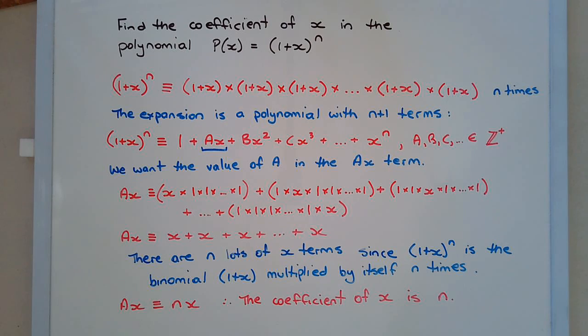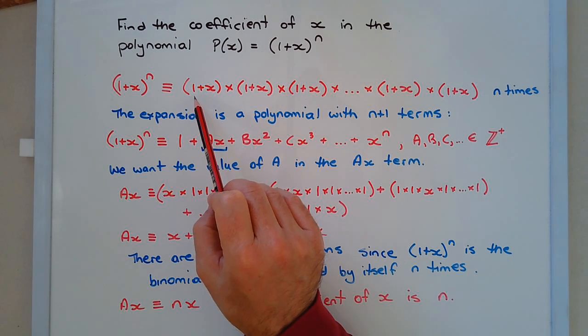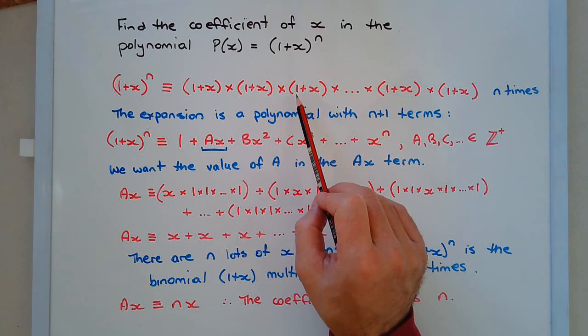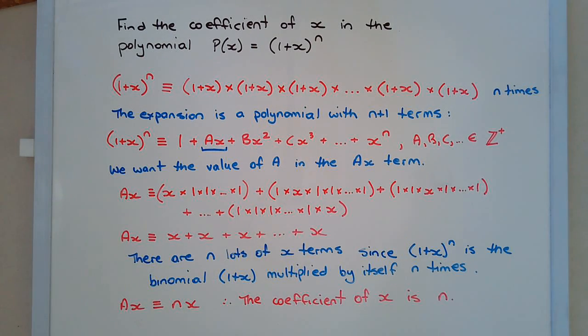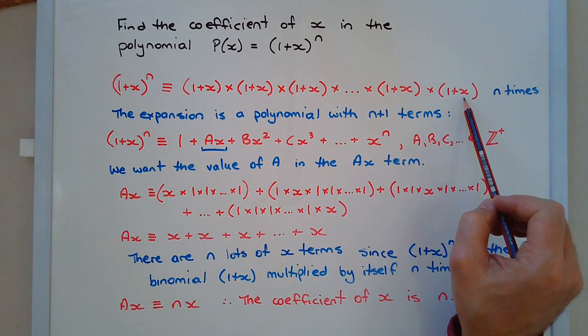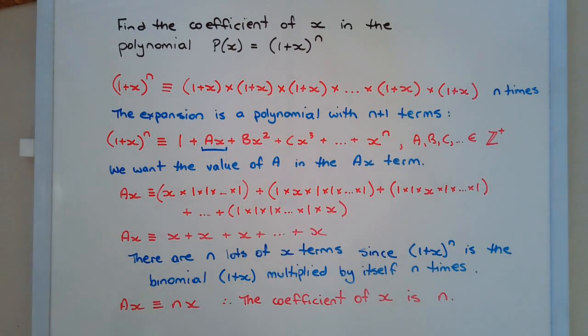involving x. However, there's another way that we can get an x term, which is by choosing 1 from the first binomial, choosing x from the second binomial, and then choosing the 1 term from the remaining binomials. So you end up with another term involving x, so 1 times x times 1 times 1 times 1 and so on. And this pattern can be repeated all the way to choosing the x in the last binomial, but then multiplying it by the 1 term, or the constant term, in all the other binomials.